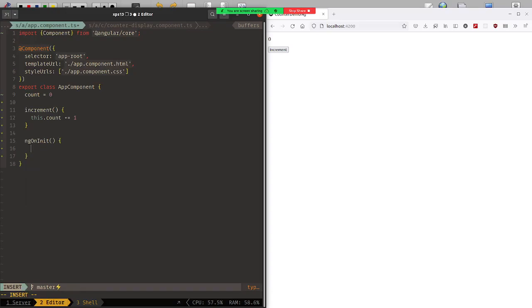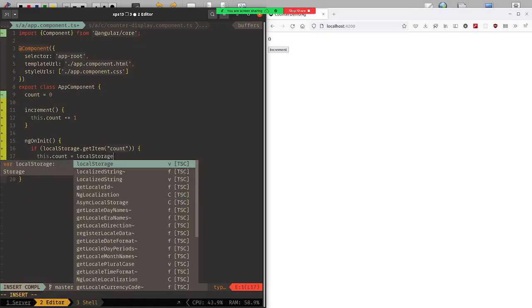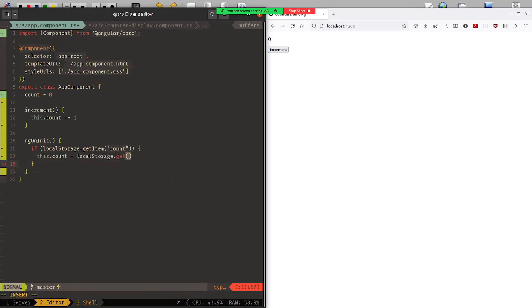But it would be something like: on init, if localStorage.getItem count, then this.count equals localStorage.getItem count.